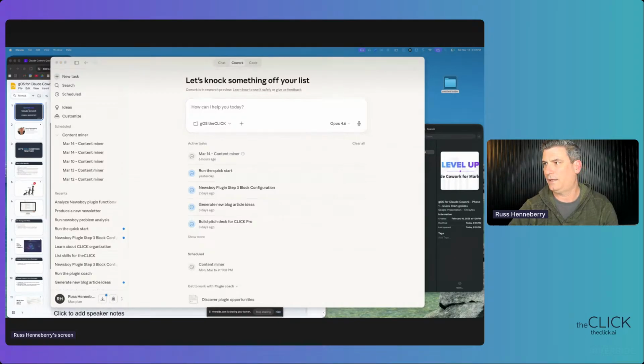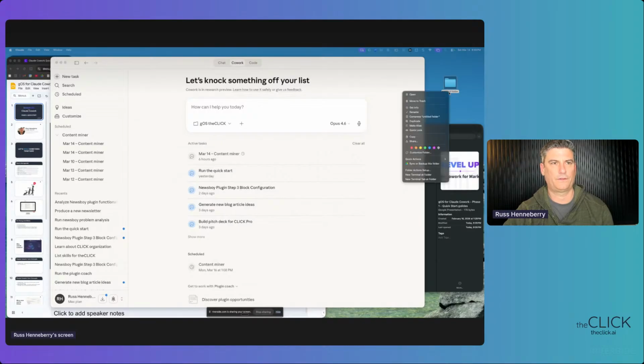It can't fool around in other folders, which is good and different from things like OpenClaw, which can root down into the very bowels of your computer, and a lot of people are not super excited to do that, and for good reason. So the nice thing about Cowork is you build a folder.